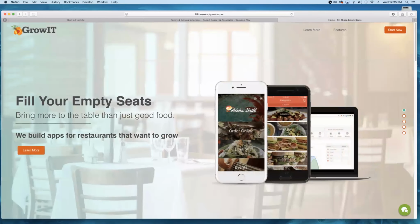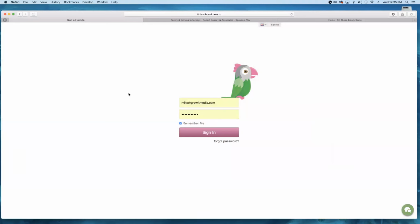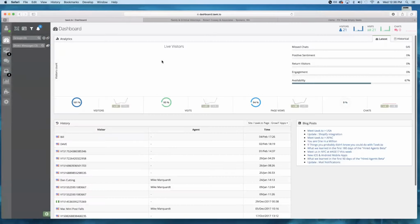Just to show you, you hear there's an audio notification. That shows that someone has entered the site. And then there's a chat window down here. People typically see that that means somebody is available. Also, it's possible to engage these people. And what I'll do is I'll switch over to the dashboard. You're going to have a link that can be logged into via either a mobile app, which I'll show you in a moment, or the dashboard, which is just tawk.to. And you'll log in with your email address and your password.